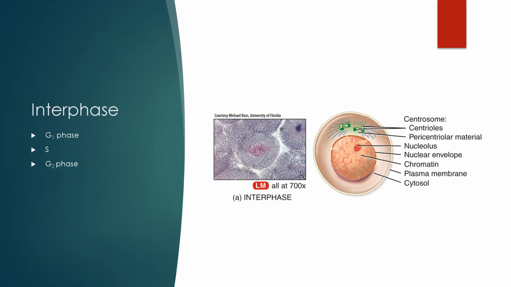So here's just showing we have interphase being broken up into G1, S, and G2. In interphase, we pretty much have all of this chromatin. This is just the non-condensed version. This is when DNA is all just kind of spaghetti looking, non-condensed DNA. So this is when DNA hasn't been completely coiled up and turned into those chromosomes. It's just kind of uncoiled. It kind of fills the entire space within the nucleus.